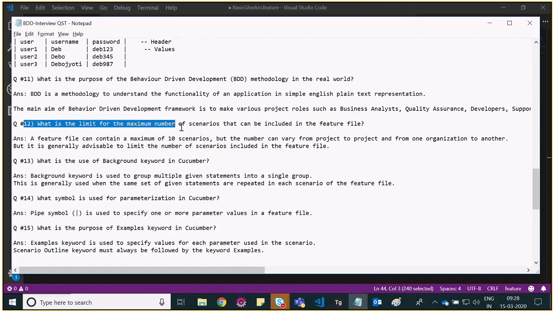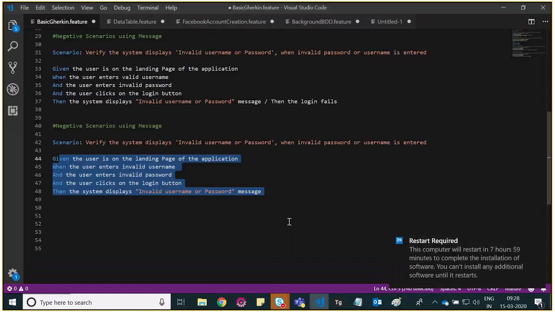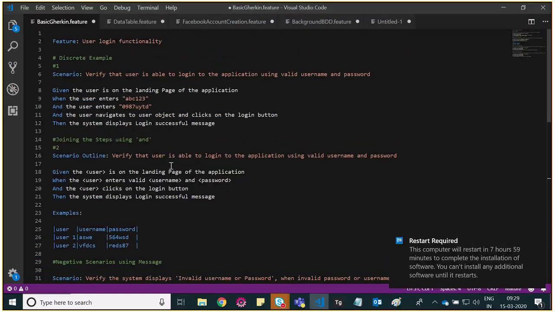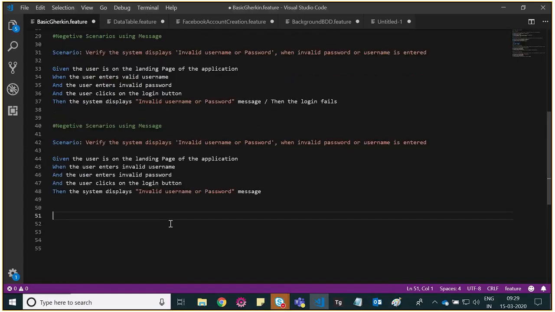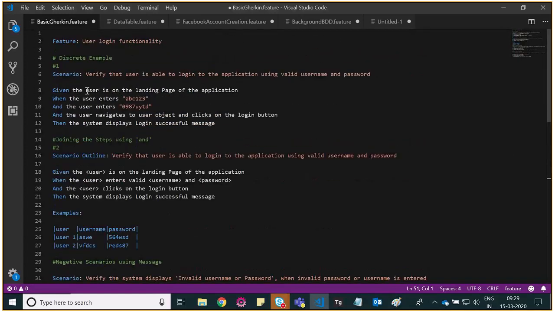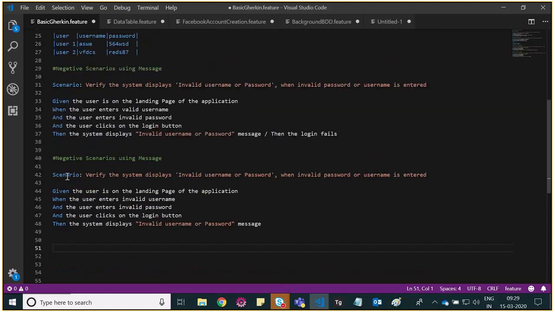What is the limit of the maximum number of scenarios that can be included in the feature file? Yep, this is a very good question. And here we generally have 10 scenarios. So 10 scenarios represents that here I can have 10 scenarios. Now how many scenarios do I have? I have 1, 2, 3, 4.